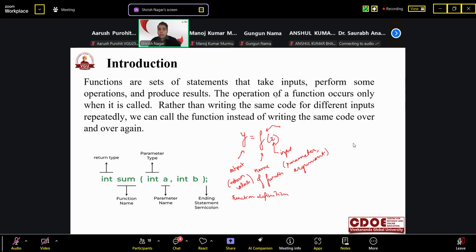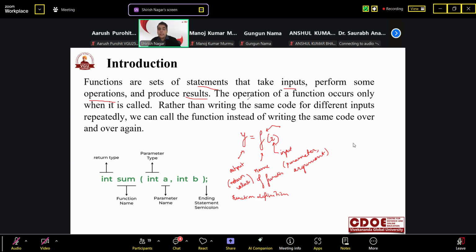Okay, so in case of C language, what are functions? So functions are set of statements which take inputs, perform operations, and produce the output, or produce the result.